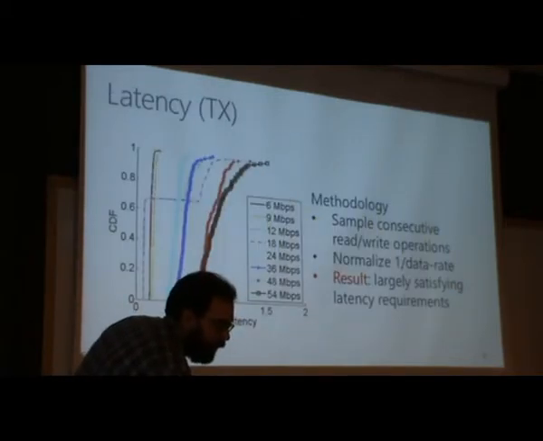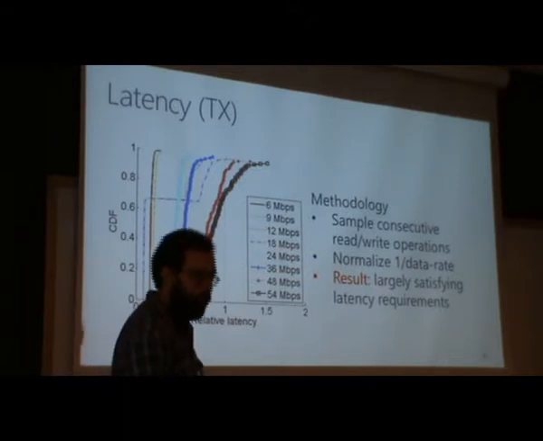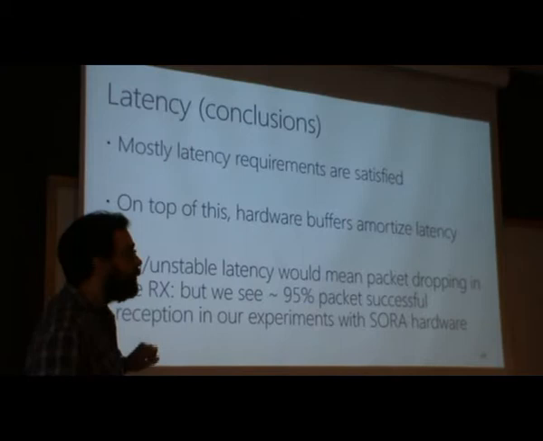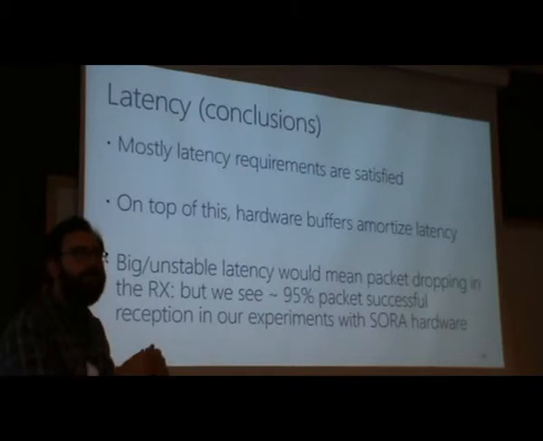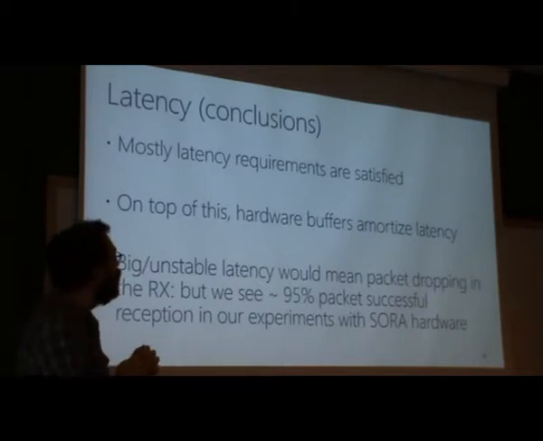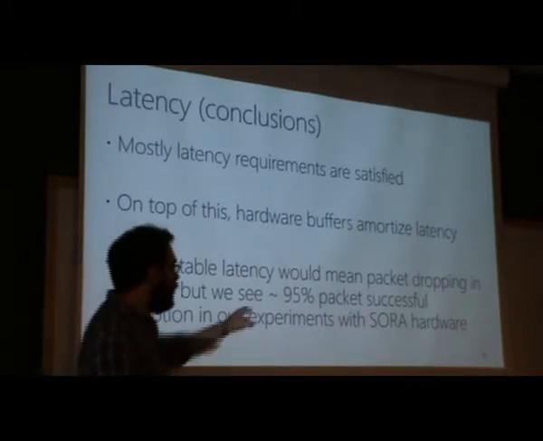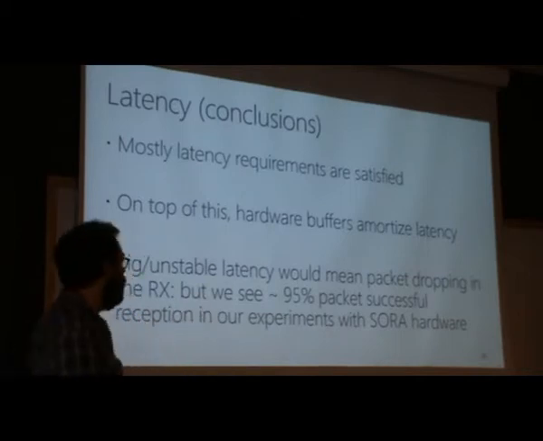Okay, so there are some numbers about latency that I'm going to skip over. I just want to mention that by and large, we satisfy the latency requirements of the Wi-Fi protocols. On top of this, the hardware amortizes the latency because the hardware has itself some buffers. You might think that because you're in software, you're more unstable and prone to jitter and latency issues, but the hardware buffers help with that. And the proof of this is that we see 95 percent successful packet reception, which talks about MAC acknowledgement.